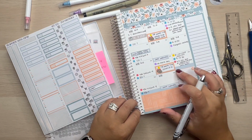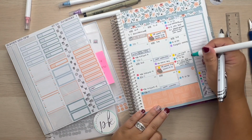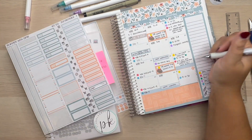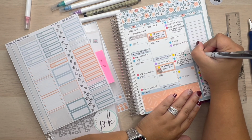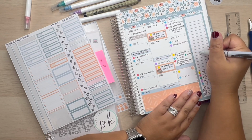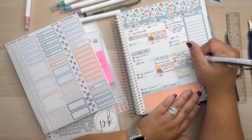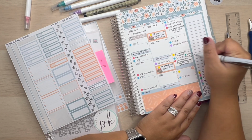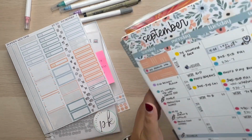Oh, she's also supposed to have one more thing here, for her health careers meeting. They're doing a stadium cleanup and she is overbooked, so she won't be there. She will be at choreography for the state practice. So I will write it though. Here we go. That's a very full day. Okay, that one is all done.